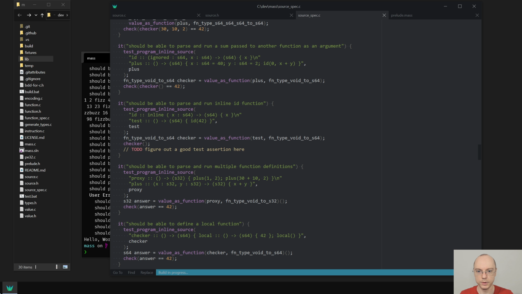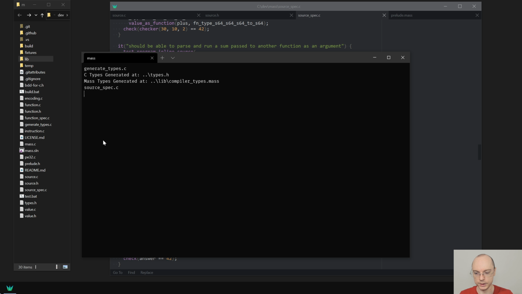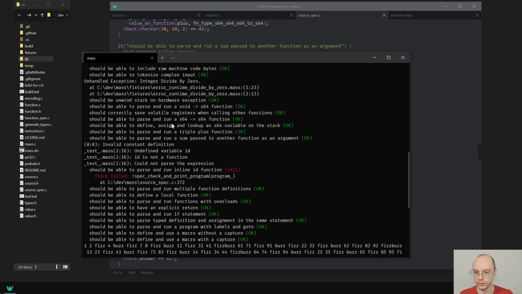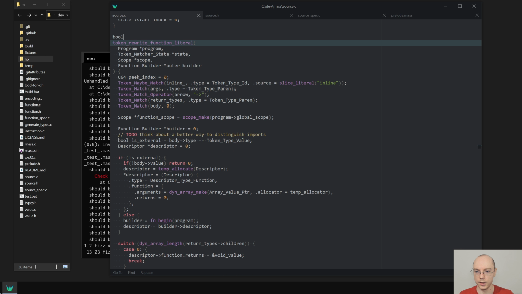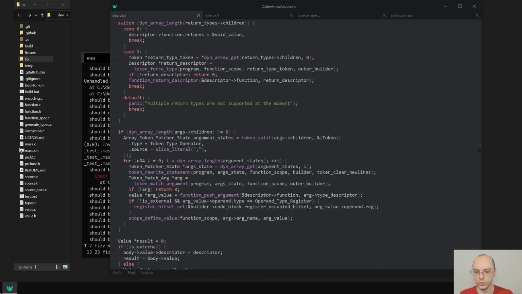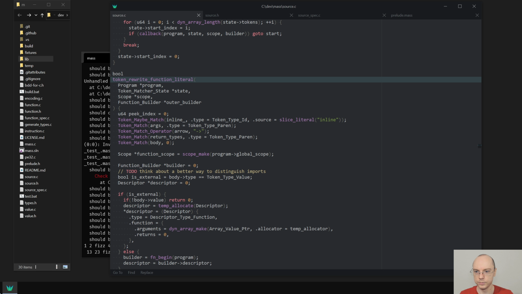Okay, that seems fine. This test should pass because right now we are just ignoring the inline thing, but as we work on our code, we should start to see it fail, I guess. Yeah. Actually, no. Interesting. I think I know what's going on. Maybe.